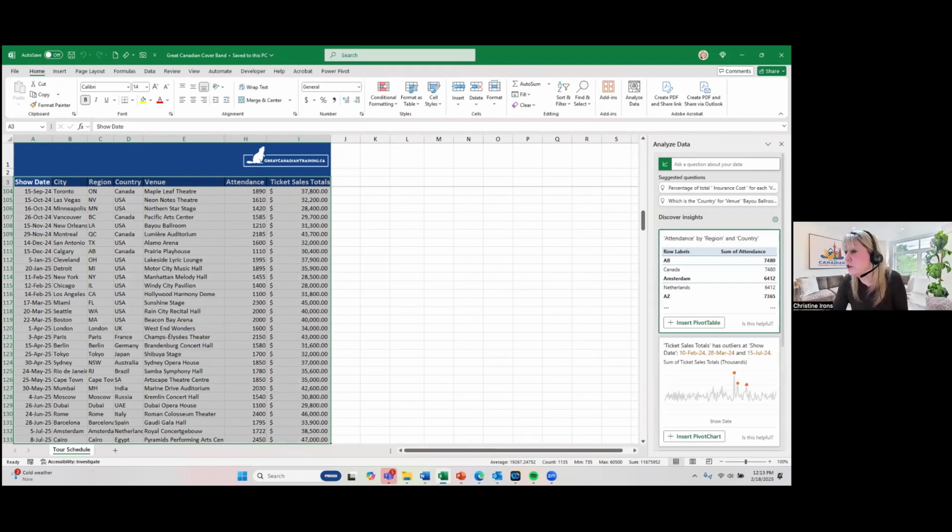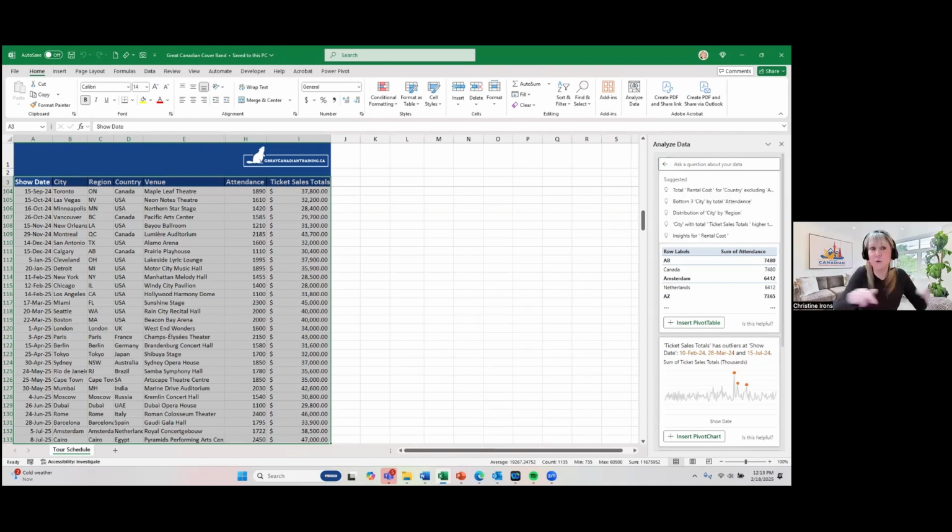But what you should do is up at the top where it says ask a question about your data, you click in there and, like it says, you ask a question about your data and you can form the question in the way that you would actually speak the question. Like you could type, I wonder what the average ticket sales are per venue. You could actually type it like this.